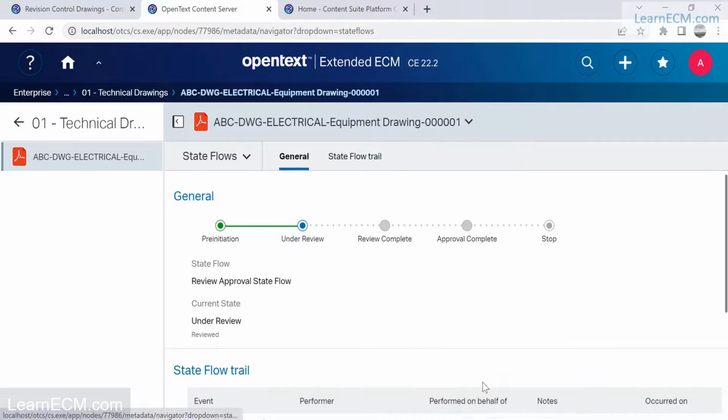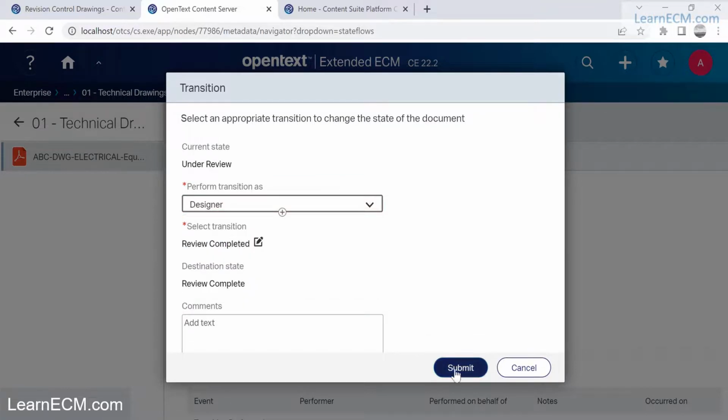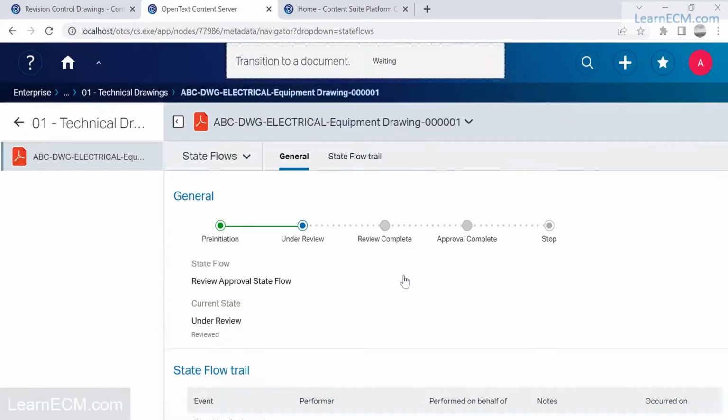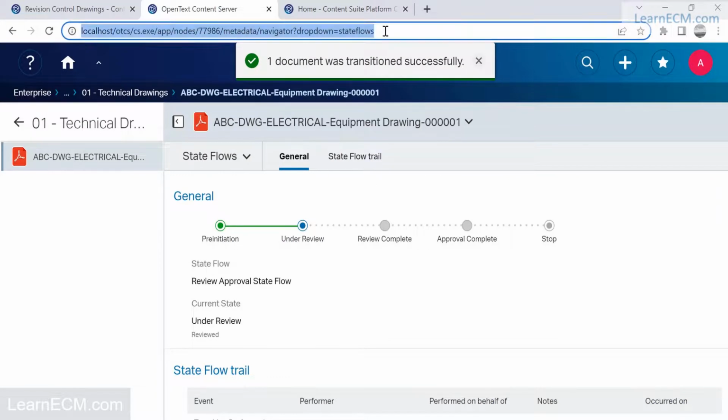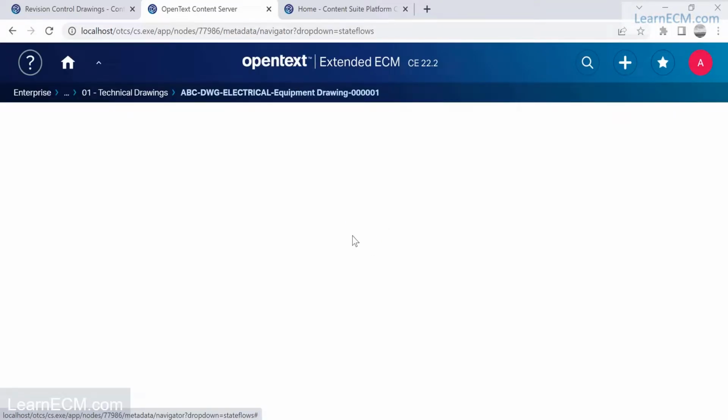Now let's quickly perform the other transitions as well. We'll select this transition. Now we are performing this as the designer, so we will complete the review. Then again, let's perform another review. There are 2-3 reviewers as part of this state flow.